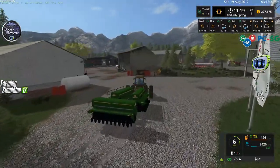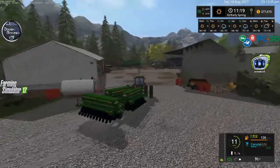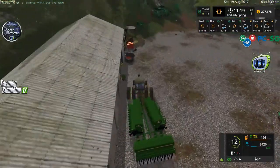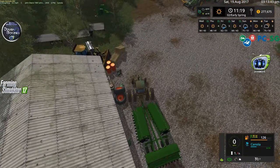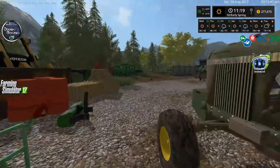All right, let's turn them flashers off since we're back here in the yard. Not quite sure where we can put this out of the way, but I think we'll park it right in here across the front. So I'm not sure exactly what we got to do yet with it. Shut the motor off, set the parking brake, hop out.